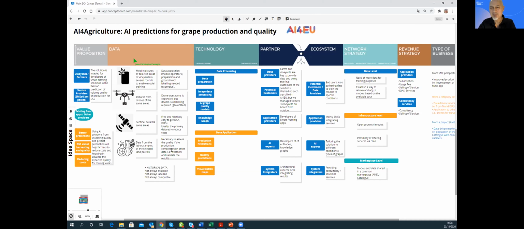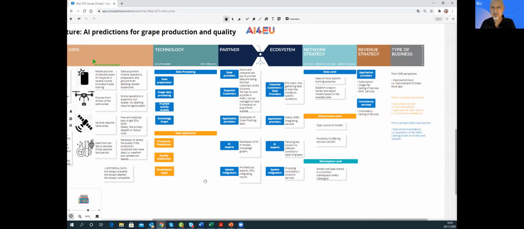So when I tried to use the canvas, I tried to arrange my mind in order to see how these ideas that we have on the technical side could fit with a business model, or something that could help not only us, but other SMEs or startups to make money out of this. So on the one hand, just facing the canvas helps you to understand what you are doing in a better way.